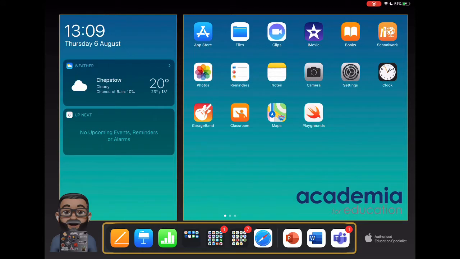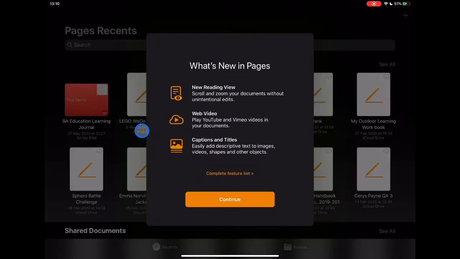And why Office 365 on an iPad might be, for many people, a really useful way of integrating the school systems that you are set, potentially from local authorities or from your governments, but how you can then choose your hardware, such as an iPad, in order to develop the learning and teaching outcomes that your students want to do. So a couple of things to just highlight then. Let's imagine that I'm doing a project here within Pages. So I've got my Pages, I've got my Keynote, I've got my Numbers. I still have access to my Word, PowerPoint and Excel. But let's go into a Pages document and let's start to think about what we can do with this.